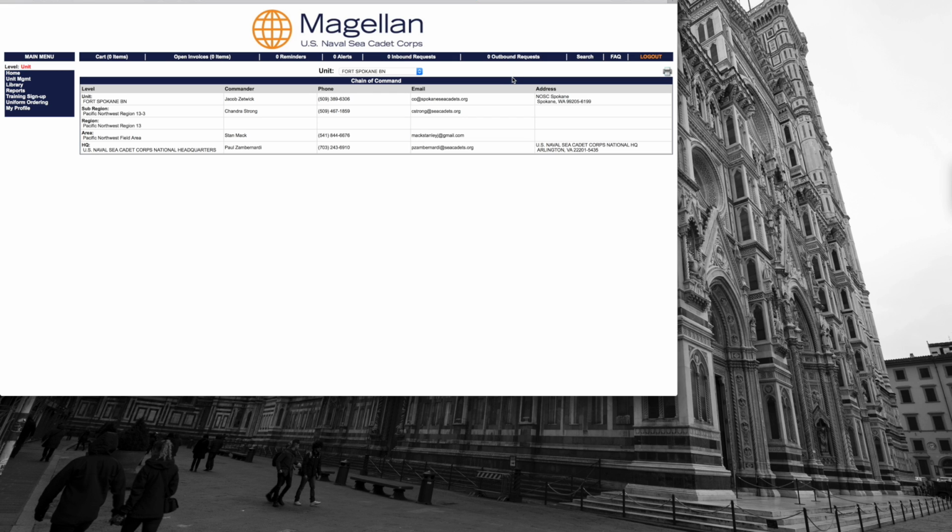So that's that. Of course, their physical file, when a cadet transfers, needs to be sent through the mail. So you'll want the commanding officer's address, and again, that's involved in the communication aspect of things, that it's best to actually talk to the commanding officer for the command that the cadet is going to. So get their address, put their file in the mail, and they'll be officially transferred at that point.